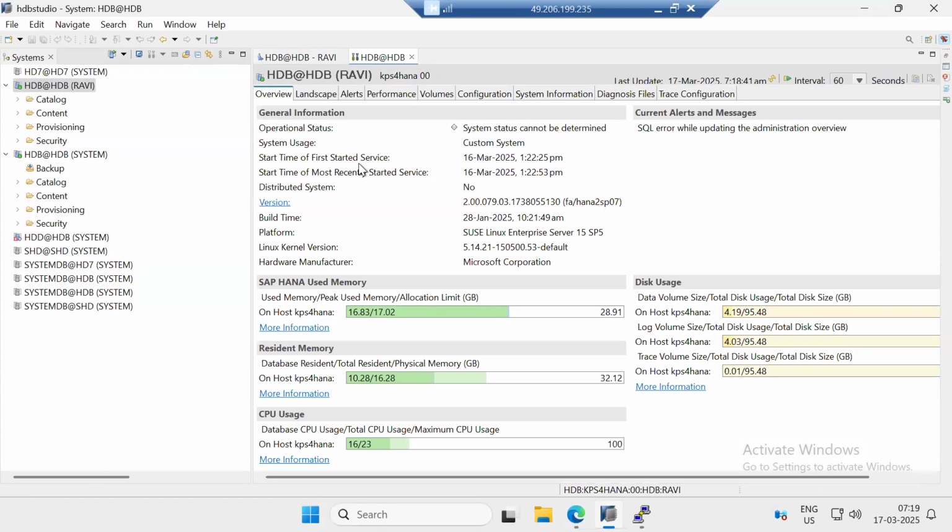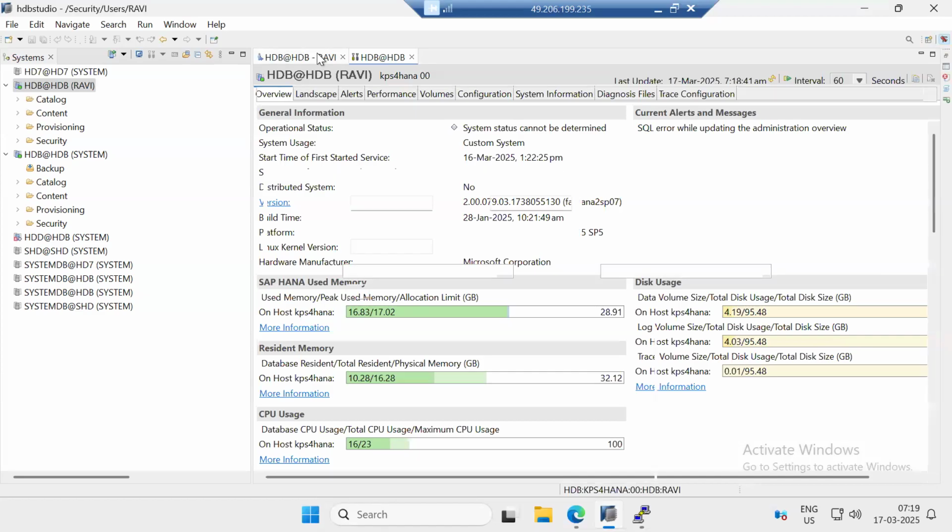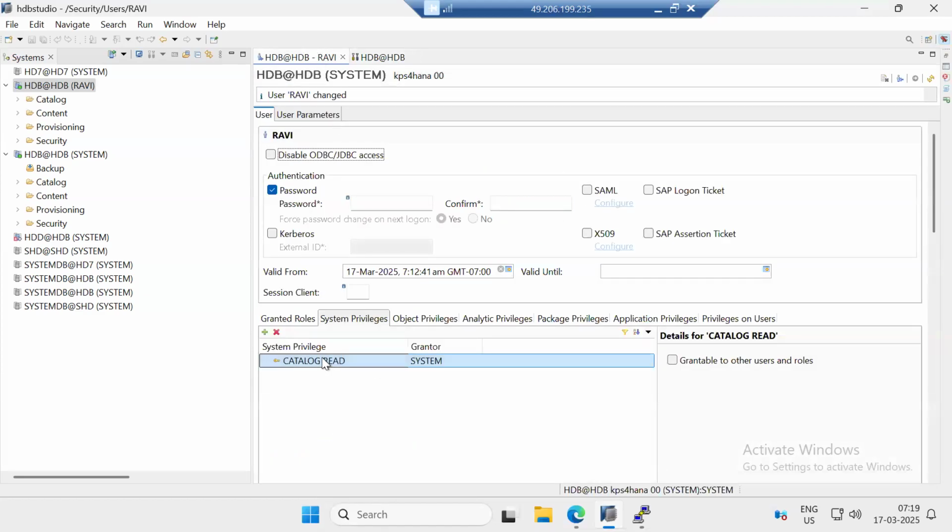How is it authorized? You assigned one of the privileges to the Ravi user, like catalog read. This is a DB administrator related task. You assigned this DB administrator access to the user, so he is able to access something at the database level, right? That is the system privileges. At the system level, if you want to control any tabs or anything, we can assign system privileges.